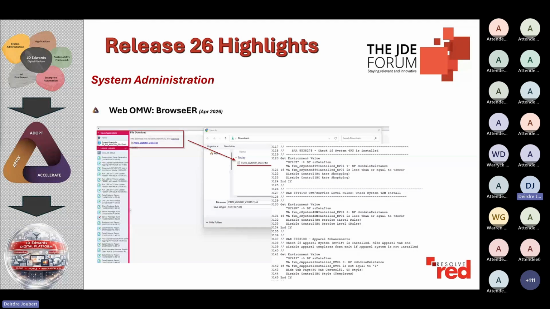And this enhancement provides developers and admins with a familiar experience on the web, through the web tier, and the functionality is closely aligned to the traditional experience that we have been accustomed to on the traditional fat client. While with this addition, event rule editing capability is not yet fully enabled through the web interface, this enhancement represents another significant step in Oracle's ongoing modernization of the JD Edwards development platform and continued transition toward browser-based administration and development activities.